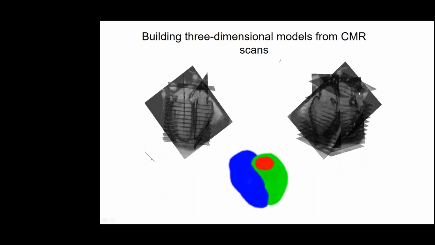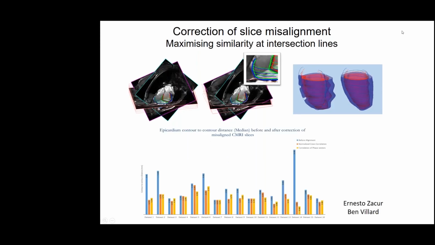Now, because our scans, as I said, consist of a number of slices, some of them parallel, some of them not, we can segment each one of them separately, but what we want to do in the end is build this three-dimensional model. So we have the problem that I mentioned earlier: because each one of these slices has been acquired on a separate breath hold, the volume of the lung was not exactly the same on each one of the slices. So there is a certain misalignment between the images that are acquired on each one of them. And we have also been looking at image analysis ways to compensate for this misalignment.